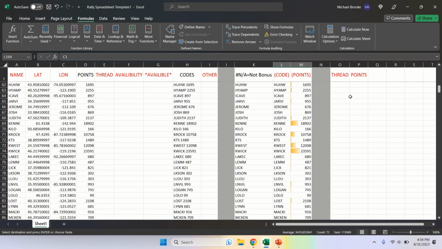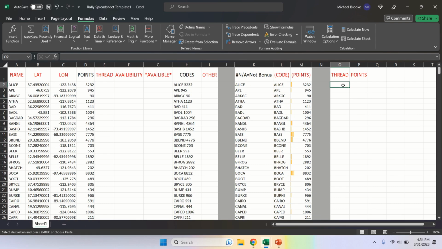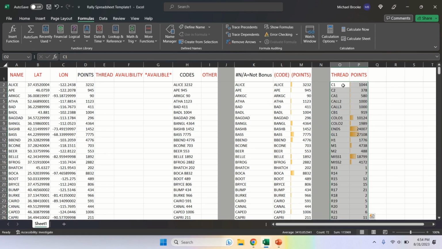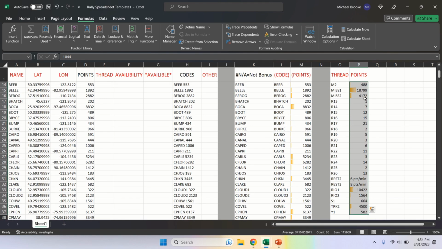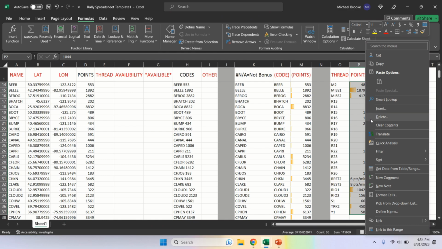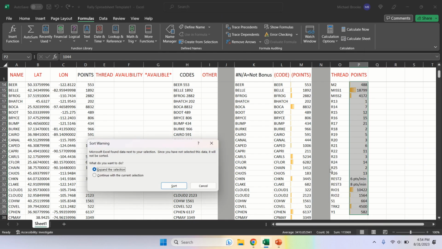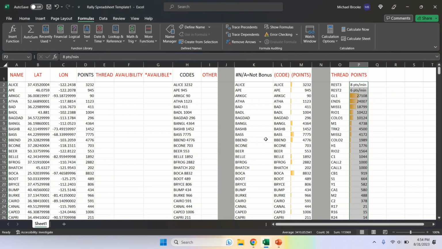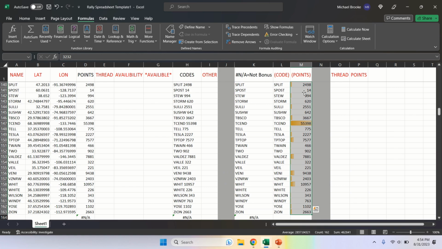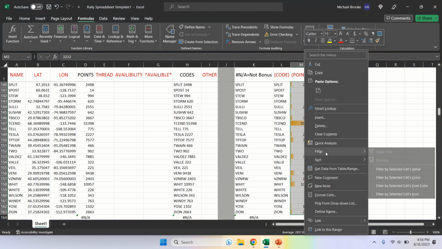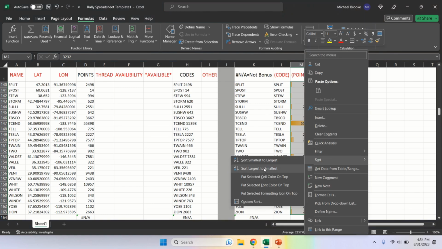We're going to cut it, and we're going to take it over here to our scratch pad on the far right side. Under thread, we're going to paste that info. This is going to give us all those combos, call-in bonuses, rest bonuses, and other information, and we're going to sort that. Points sorted from high to low. Now we're going to go back to the not a bonus column here, and we're going to take those and sort those from high to low as well.